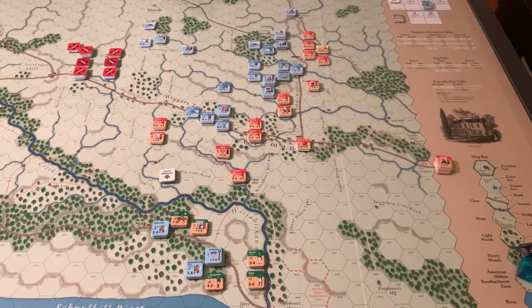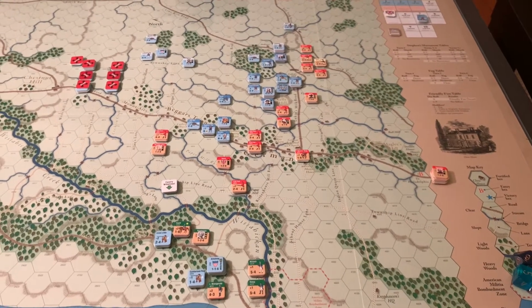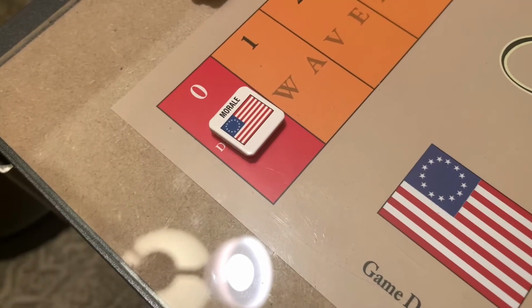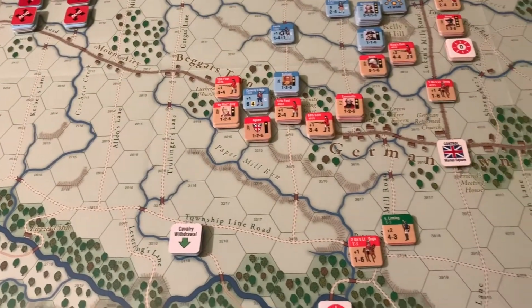Historically, this and Saratoga were the 2 battles that convinced the French to join in. But if I was French and watching this, I would not be very impressed. And that is all she wrote. The Americans routed at the Battle of Germantown by a really powerful British force.